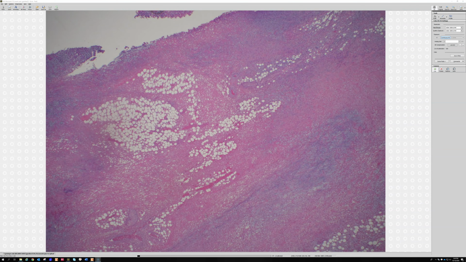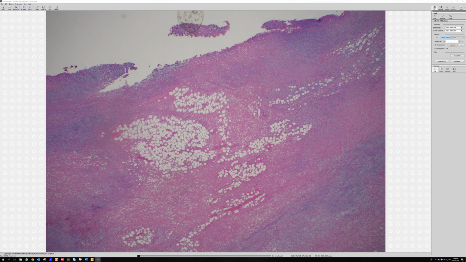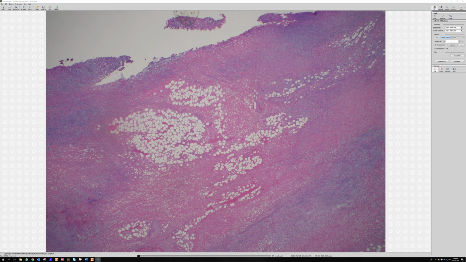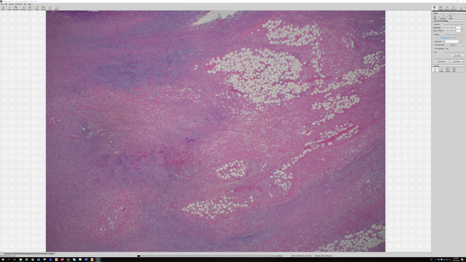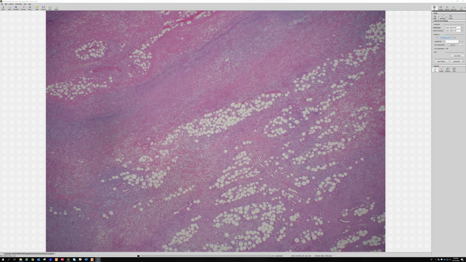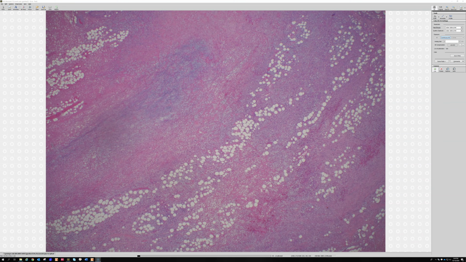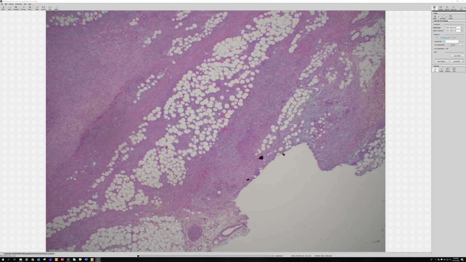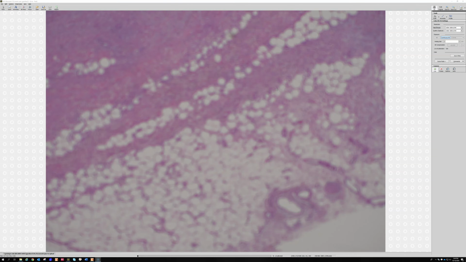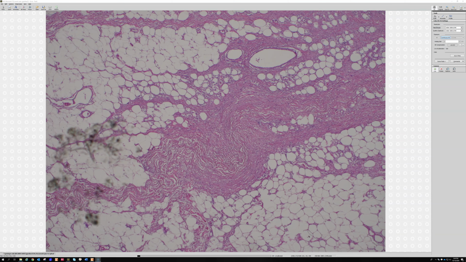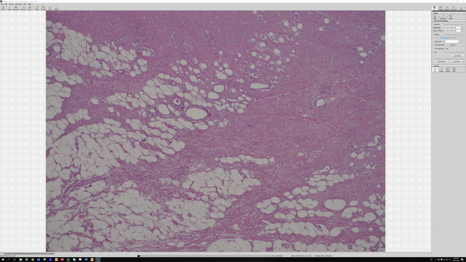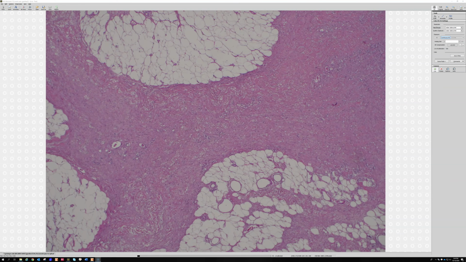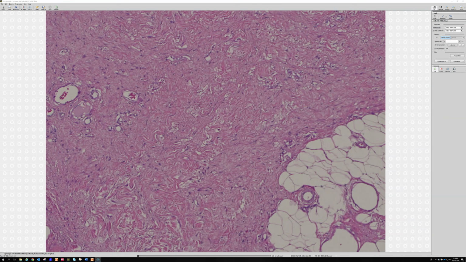So this lesion, I wish I could show even lower power, because the key to recognizing it, aside from the clinical history, which is important, is the fact that it's zones. It has a central zone of fibrinoid necrosis. Then the periphery around that zone looks kind of like nodular fasciitis, myofibroblasts with a myxoid background look. And then as you get out to the periphery, depending on the age of the lesion, that stuff will begin to mature and turn into scar tissue. And we're kind of seeing that happen here. The fasciitis is starting to organize and make more fibrous scar tissue, like right here. See, it doesn't look as loose and myxoid and granulation-tissue-like anymore. It's now starting to look scar-like.